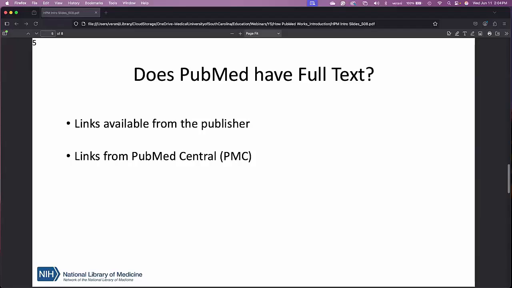So the answer we teach in this class is no. PubMed is a database of citations to articles. Full text in PubMed is not always available or free. Rebecca is going to share a link to a fact sheet in the chat box that talks about the relationship between PubMed, Medline, and PMC. It's also on your handout.